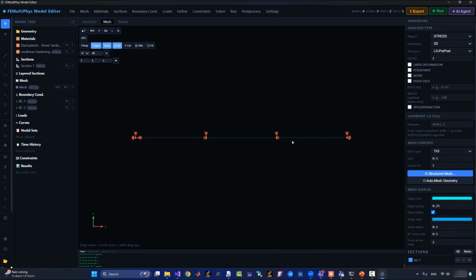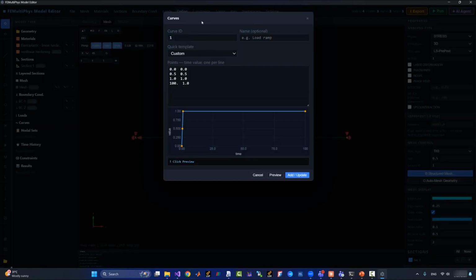Now, because I want to apply a cyclic displacement history on node 4, what I'm going to do is first define a curve which will give me a function of time, so that later on when I apply the prescribed displacement boundary condition for the horizontal displacement of node 4, we can say this displacement varies in time in accordance with this particular curve ID that we have defined. So to define a curve, surprise, surprise, we have to go to the define menu, find the curves option.